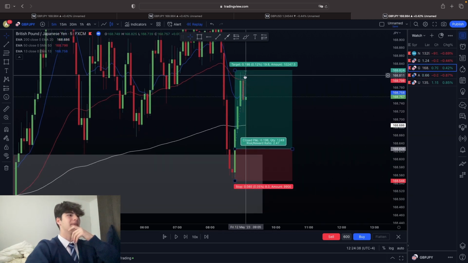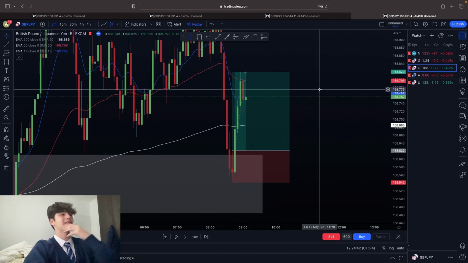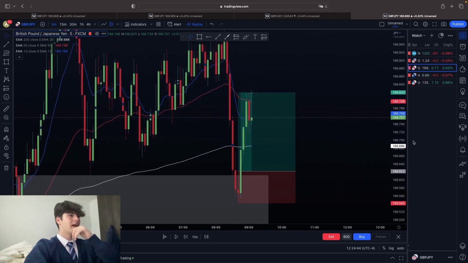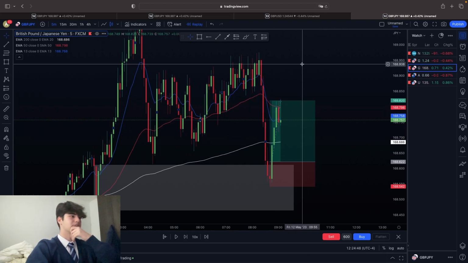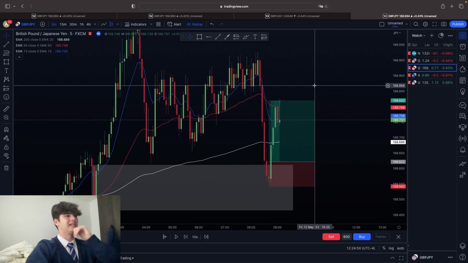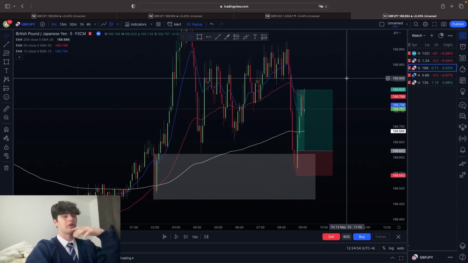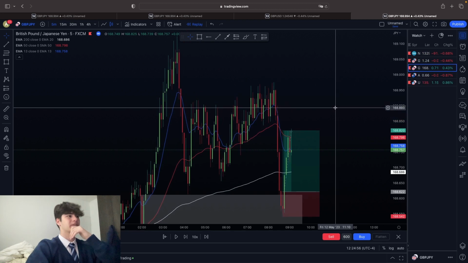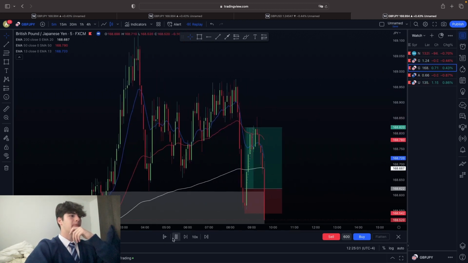Look at that, TP hit and I didn't get in, and I was kind of mad that I didn't get in, but it's fine, we move. But I was supposed to take the setup and I didn't take it. It was kind of clean, just following trend. Could have got in, but I didn't, and yeah, I was kind of mad about it. But then after the setup, nothing else really happened.